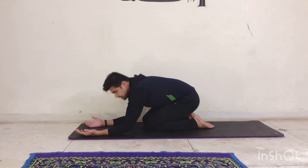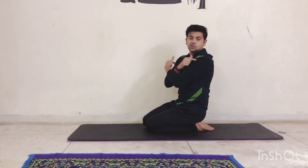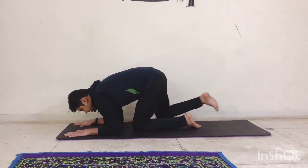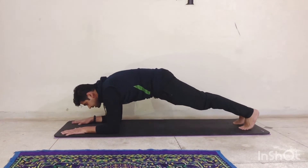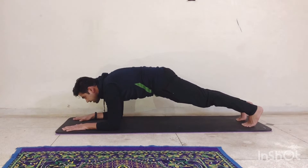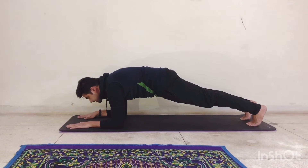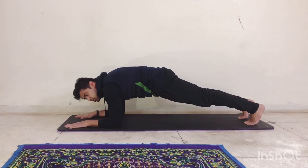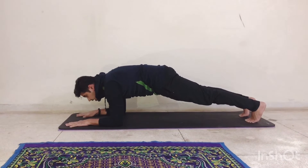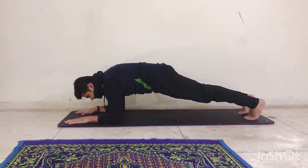The most common mistake I have seen people do is they keep their palms together with interlocked fingers, which you should not be doing — because this way you tend to put pressure on your shoulders. What you need to do is keep your palms down. Again, elbow to the shoulder must be in a line. Keep the legs down the same way — heel stretched backwards, upper body stretched forward, and lower back should not be arched. Do not lift your hips up either. Keep lower back straight, tucked in. This way you feel so much on your core. Instead of keeping your hands interlocked, keeping palms flat ensures the pressure stays on your core rather than your palms. Hold it and you will feel it on your core as well as your middle back.